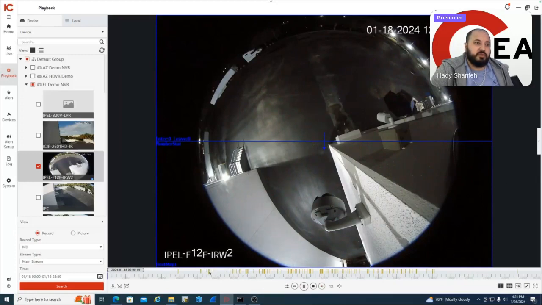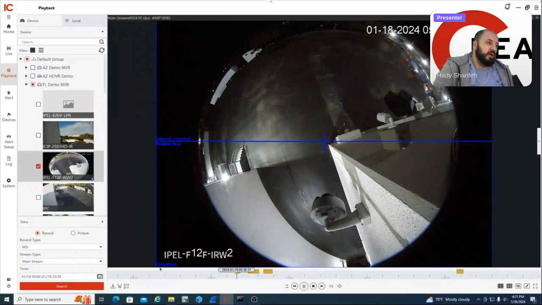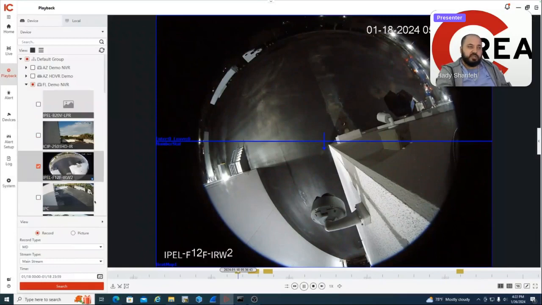There's so many of these little ones, but let me zoom in on the timeline. I'm going to select this one here. You've got your motion back there. This is going to play through, and then once it's done, it's going to jump to basically the next video file. And that really concludes all of playback. As you may have noticed, when I searched again, this was still selected. It's still held on to that search.